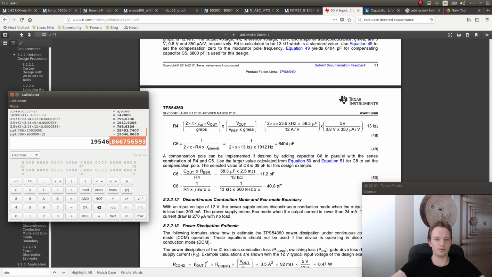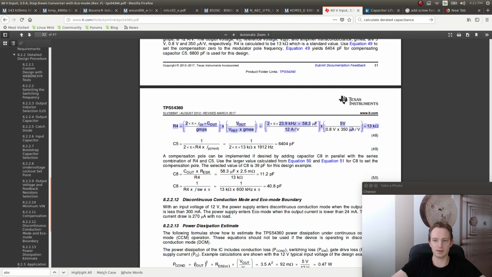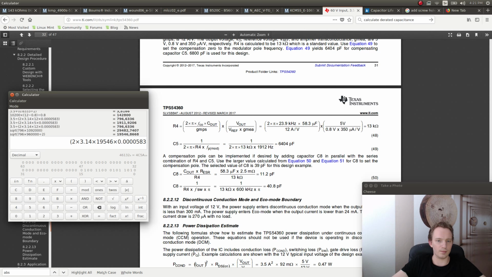Which would be times 58.3, which is again in microfarads, so we're going to do it like this. 2 times 3.14 times that value. I'm taking this equation from here directly, so this is the equation I'm using. And then we're going to divide that by 12. So this looks weird. Did we get this right? Oh, so we have to divide it by 12, and then we have to multiply that.